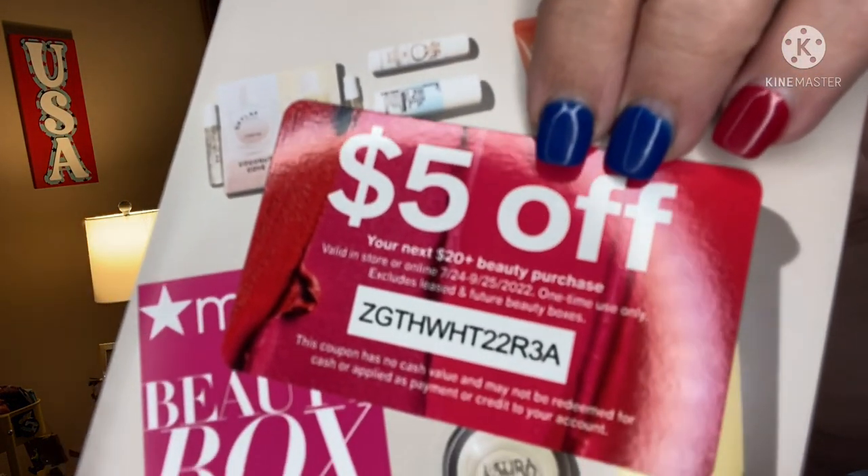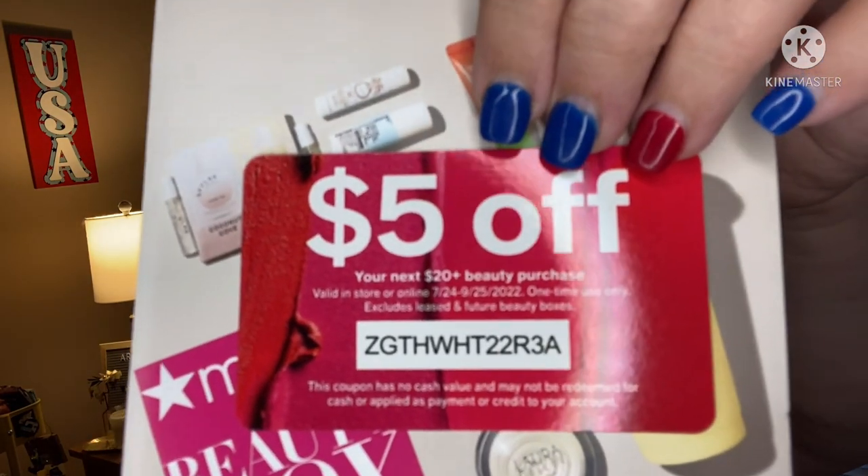Here's our product guide — it's got our cup right there and our bundle of beauty stuff. They always have a coupon too, five dollars off your next twenty-dollar beauty purchase at Macy's. We don't have a local Macy's, so whoever wants it can screenshot it and have it. The theme of this box is 'A Moment in the Sun' — summer has entered the chat along with SPF, hydration, a dash of radiance, and all the sweet-smelling scents that remind you of joy.